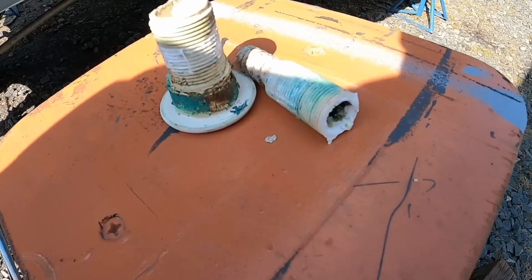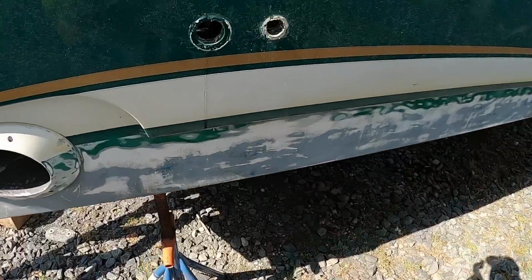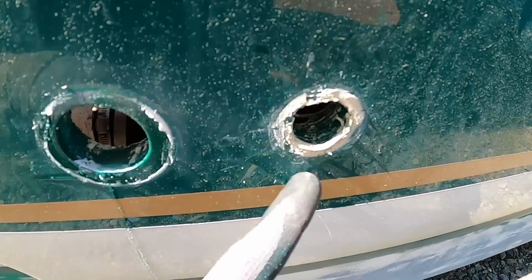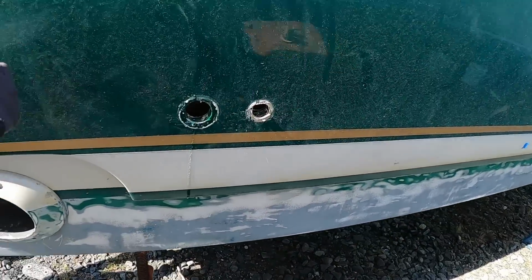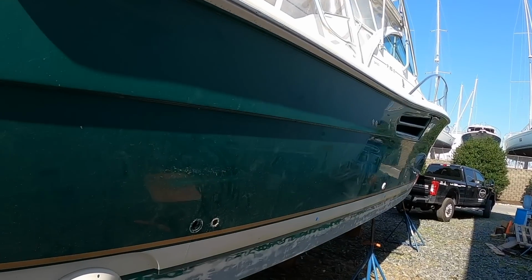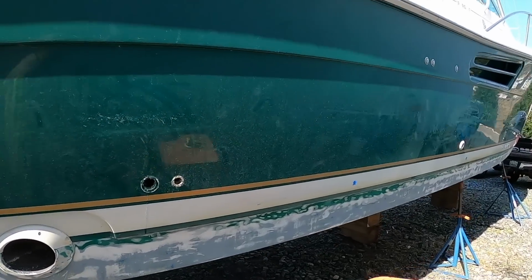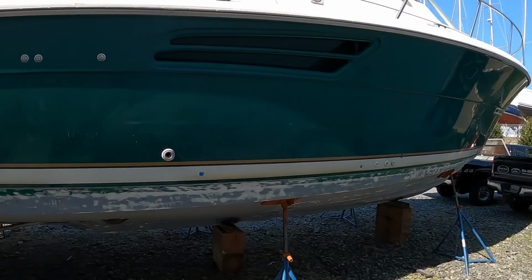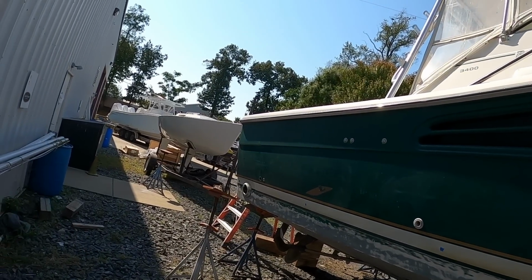Well, I'm glad we're doing this because this is just exposing the inevitable. These through hulls, as you can see, are wet. So that balsa coring on the inside here is wet. It's a little soft, and I'm afraid we're gonna find that all the way up the hull side. So I gotta talk with my fiberglass guy. We will probably, depending on what it looks like, cut this whole section out on this side of the hull to make this repair. Sounds really daunting, but it may be a necessary evil.